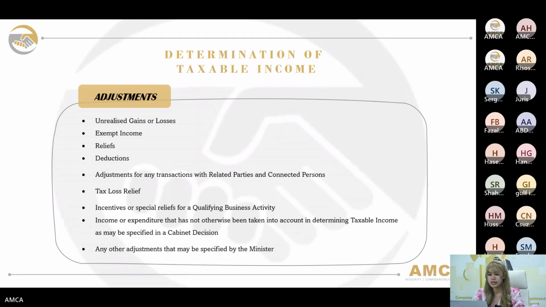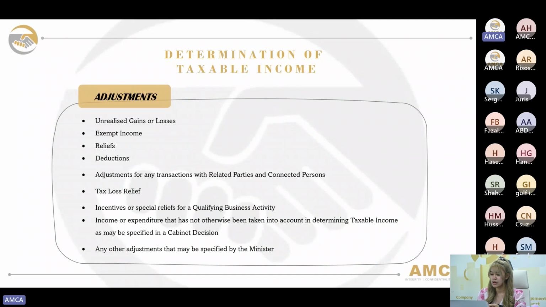The next one is the exempt income, and examples are the dividends, gains, income from participating interests, income earned through a qualifying foreign permanent establishment, and income from the operation of ships in international transportation. This is followed by the reliefs that are available under corporate tax, such as the reliefs in regard to intra-group transfers of assets and liabilities and other qualifying business restructuring transactions, which are intended to eliminate the obstacles from the corporate tax.